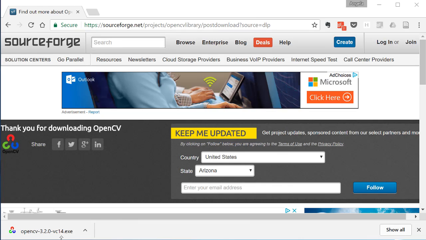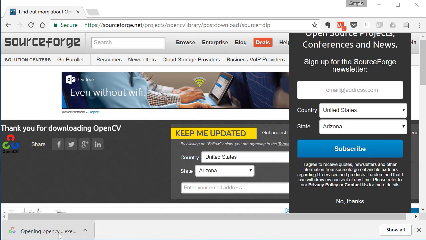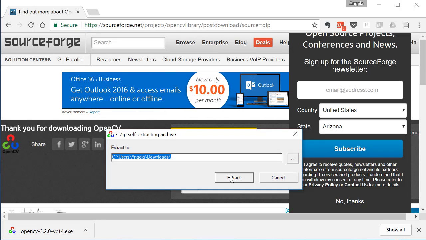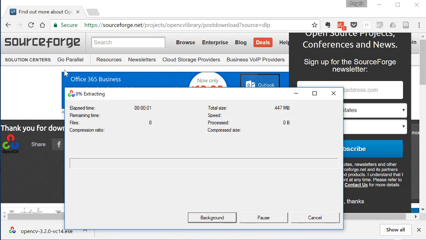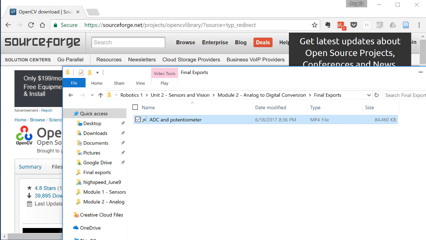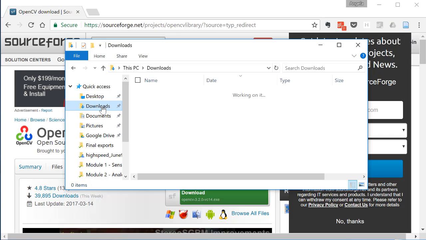After the download is completed, run the executable and click Extract. Wait until the extraction is finished here. After the extraction is finished, go find the file on your computer. It's probably in the Downloads folder.